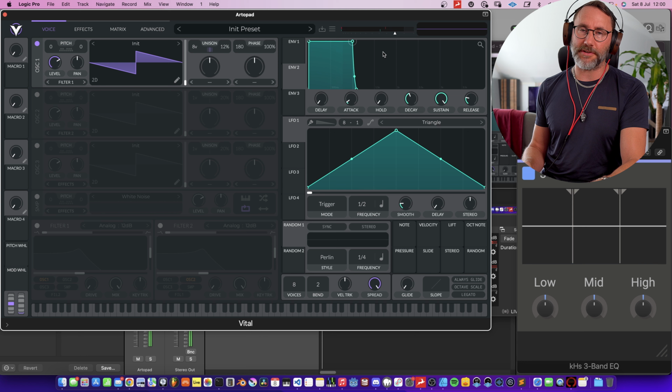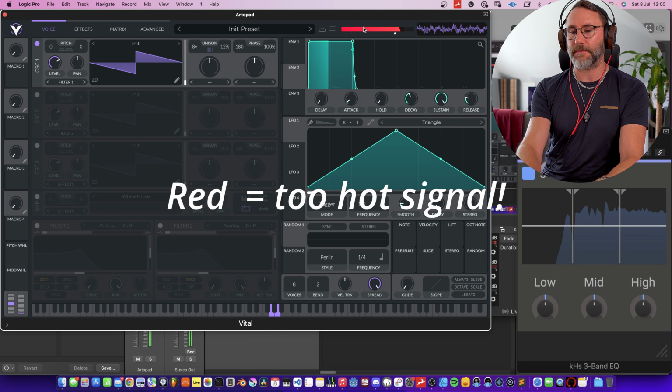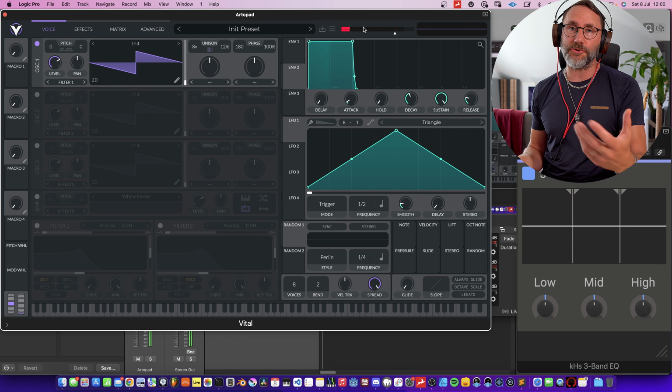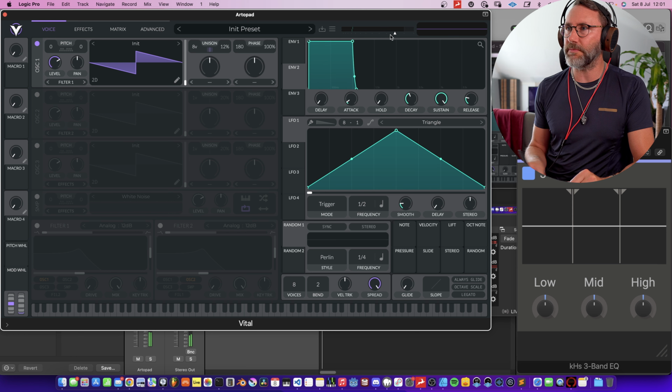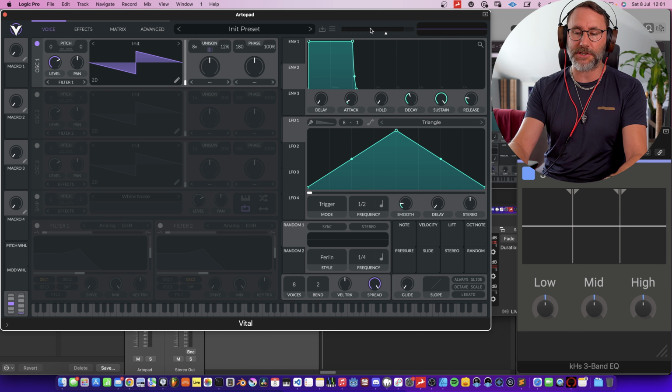Now when you start to add oscillators, you can quickly see that we clip the audio here at the level readout. So what you usually do is either drag down the volume or drag down the master volume for the plugin. So let's drag this to -12. -12 dB, so we're in the safe zone.